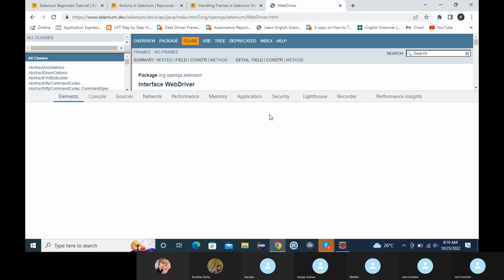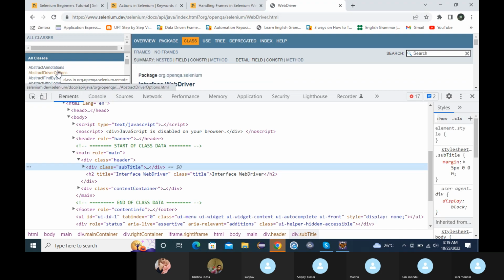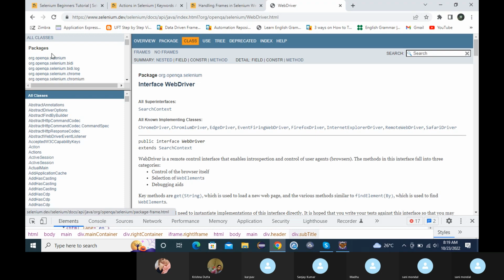Before that, what is a frame? A frame basically divides an entire web application into different sections, where each section has its own content. If you click on any link in this section, it will display the details in the other section.